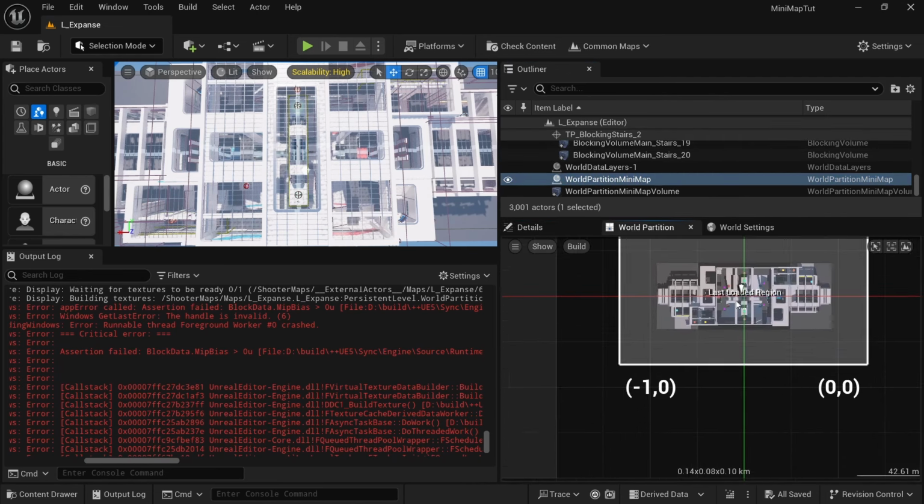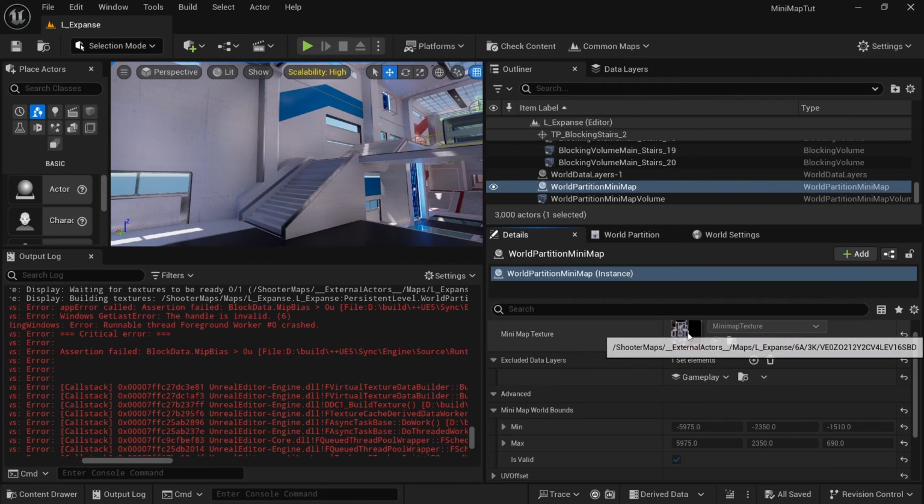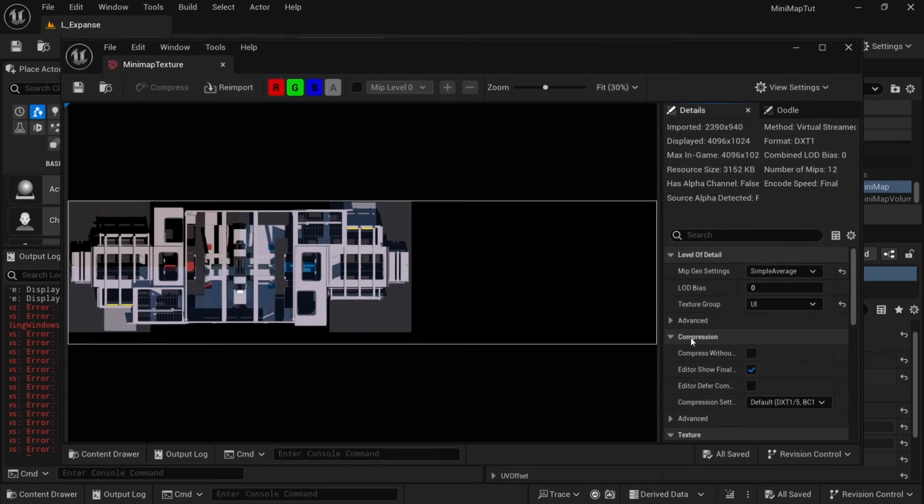So you could put a bunch of different data layers that you want to ignore or exclude. All of this, what it creates is this virtual texture, which is virtual, it's not saved on disk, and it also itself is editor only because it is part of an editor only actor. So it's useful for editor, but if you want to use it to create a minimap or a gameplay minimap, you can't use it directly unless we have some sort of script or plugin where we can just save this inside of a U asset or a texture. Sort of like my thumbnail to texture plugin tool.